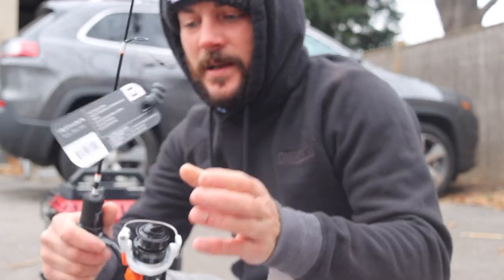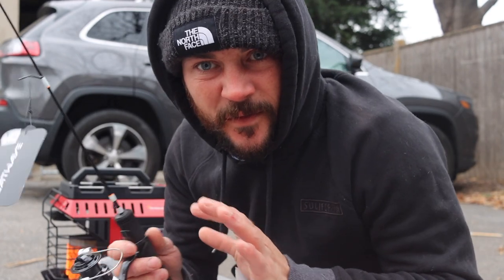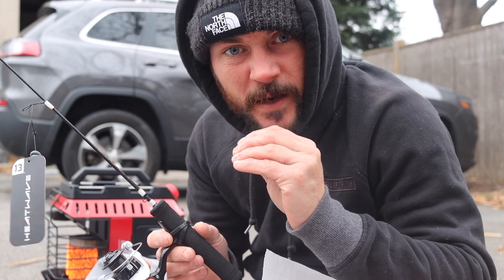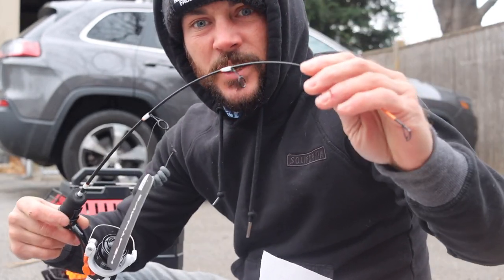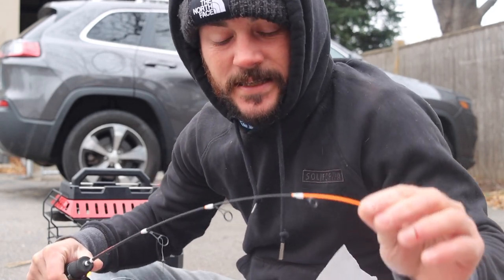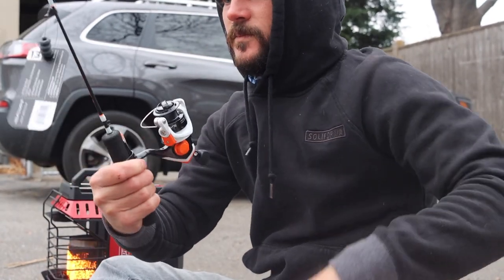So this is something I could have on my super ultralight. I can have my smallest jigs, and using this, I can use some of the bigger styles of baits for ice fishing.